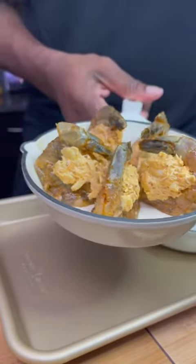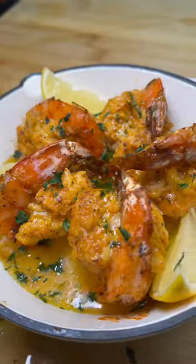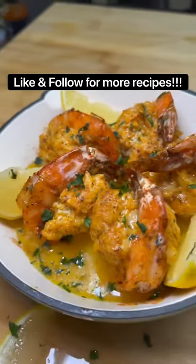Once I got them all stuffed and into a dish, I put these in the oven at like 375 for maybe 10 minutes until they came out looking like this. Beautiful crab stuffed shrimp. Let's go.